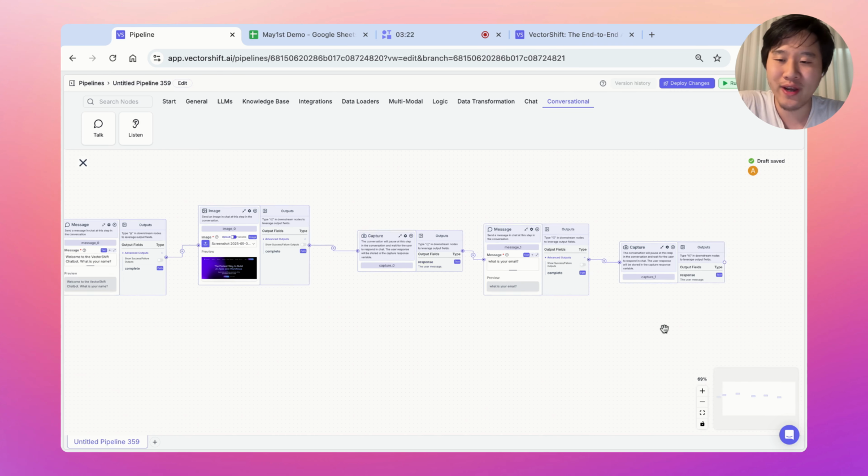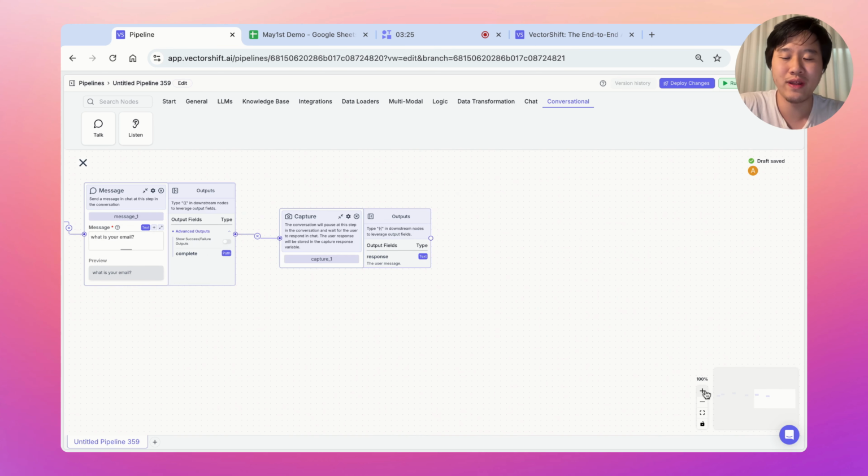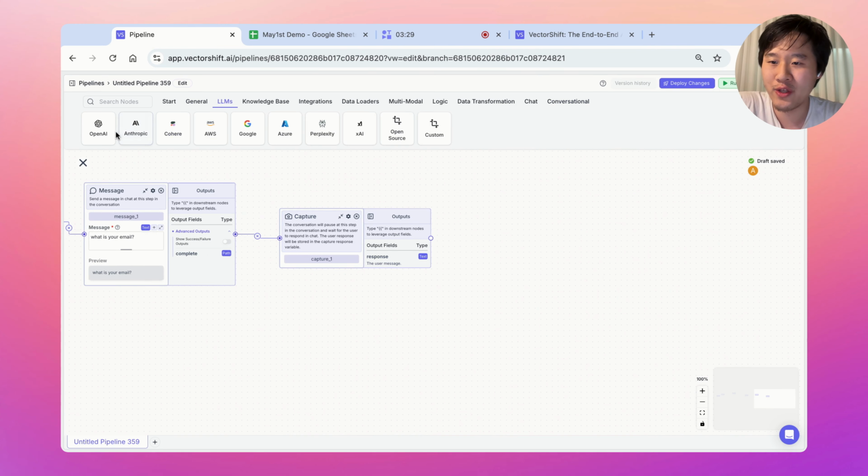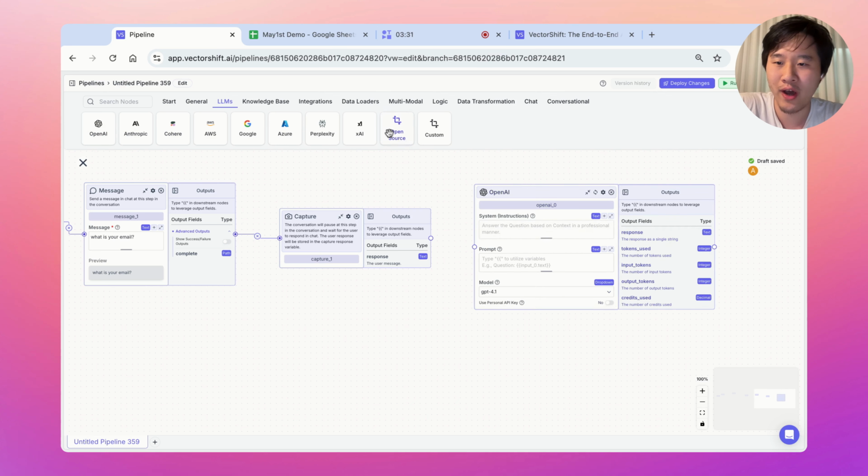All right, so let's do the validation now. We want to really validate whether this email is a valid email or not. We can use an LLM to do this. Let's pull out an OpenAI LLM. Let's write, your job is to validate whether or not the user sent a valid email in a chat conversation.